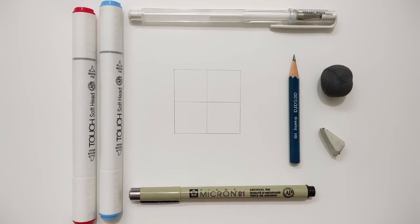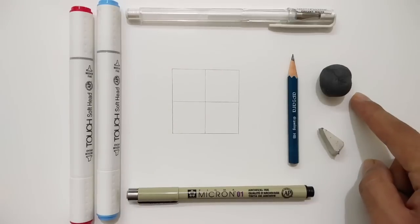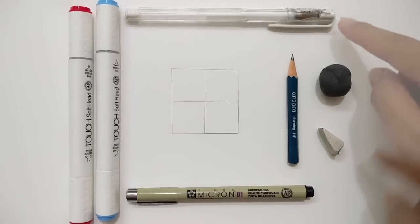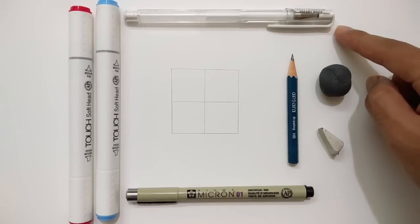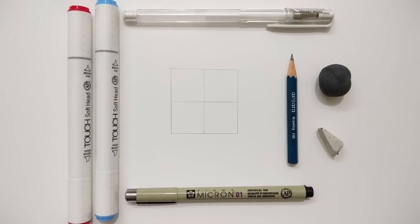So these are the materials we'll need to draw Pain. First is an NHB pencil, a fine edged eraser to erase fine lines, a charcoal eraser to erase pencil lines after inking, a 01 Pigma marker for inking, a white pen to show shine in the eyes, and at last Touchsoft markers for coloring.